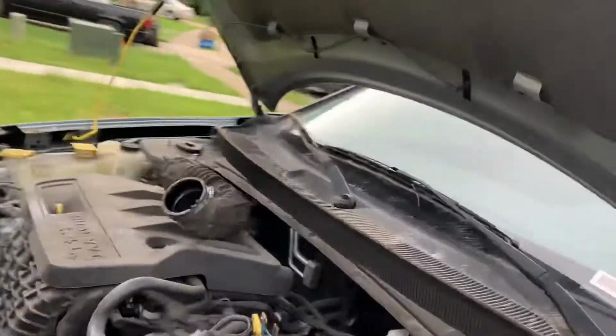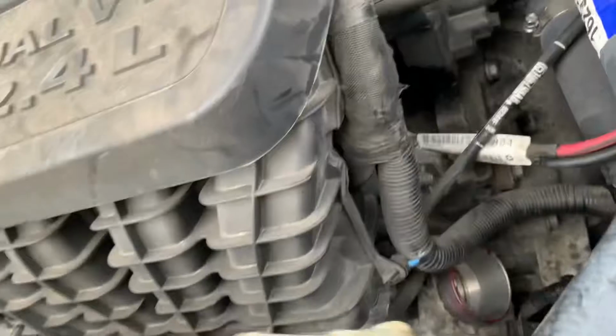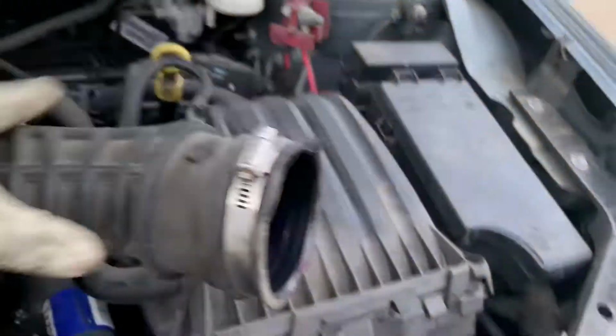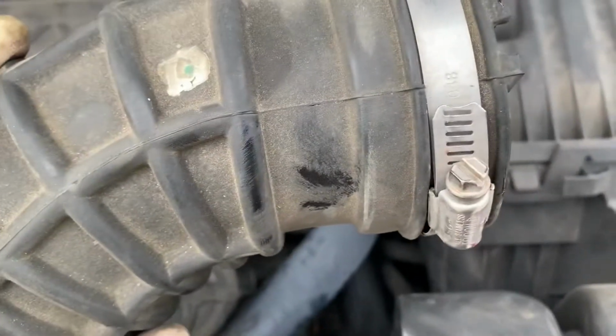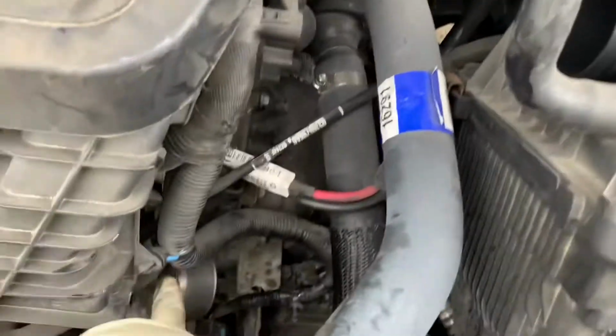So I did some research, and a lot of people have had this issue, and the fix appears to be replacing the throttle body. So what I did, before this wasn't starting at all, is I took out the intake boot right there. All you got to do is remove one clamp, one screw right there, and one clamp at the bottom. One end goes on here and the other end goes on there.